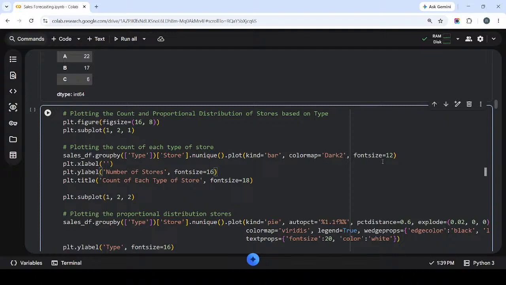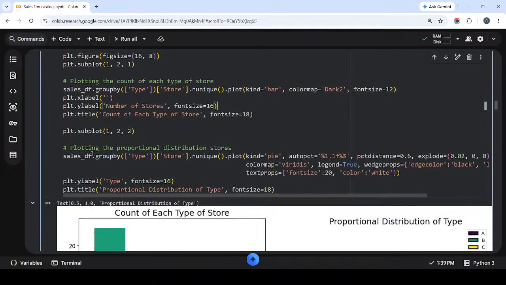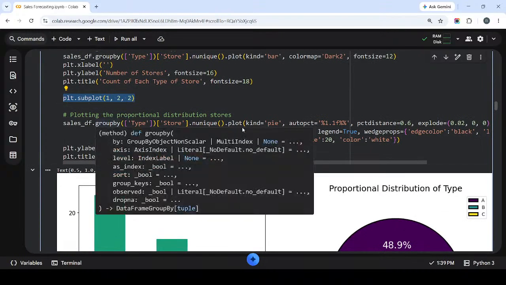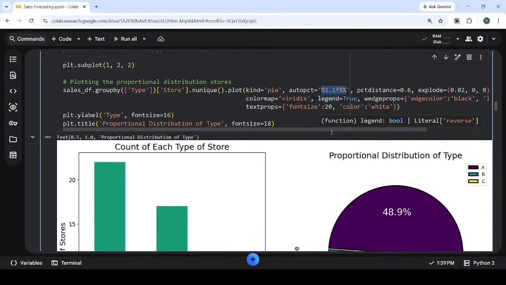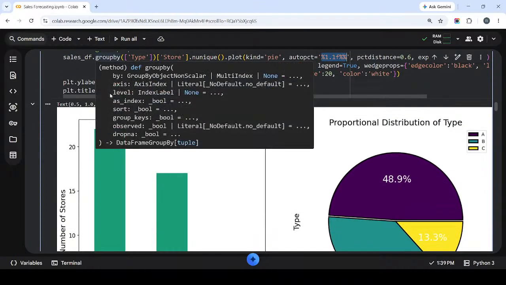This color map we will use, and font size will be 12. Then we are providing the X label, Y label and title, and for the second plot, subplot 1, 2, 2, we are creating a pie chart. The autopct argument is used to show how the values should be displayed.